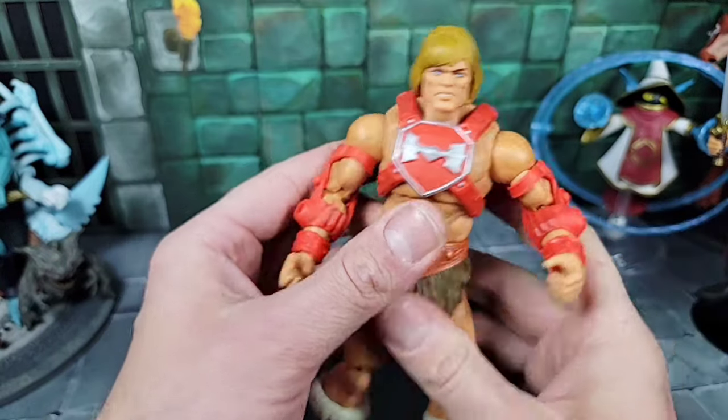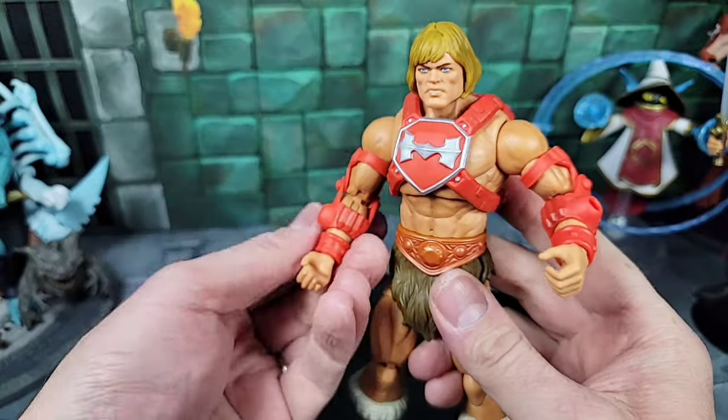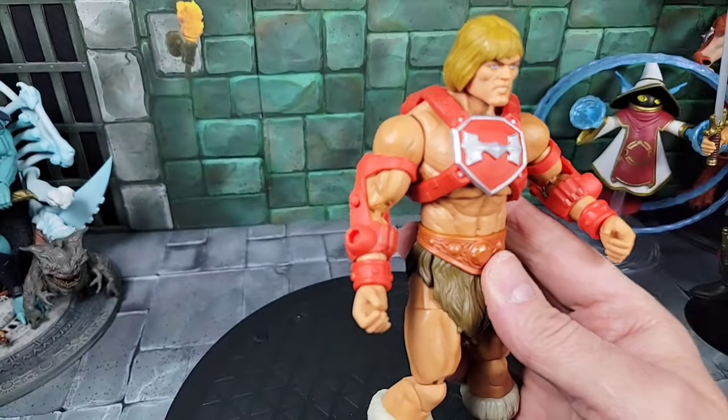This faces out for the left side, the left arm faces out to the right. So I don't think when you take these off, you can mix them around. It wouldn't make sense, or the plugs will be on the inside. So to take everything off, let's go back to the right arm.